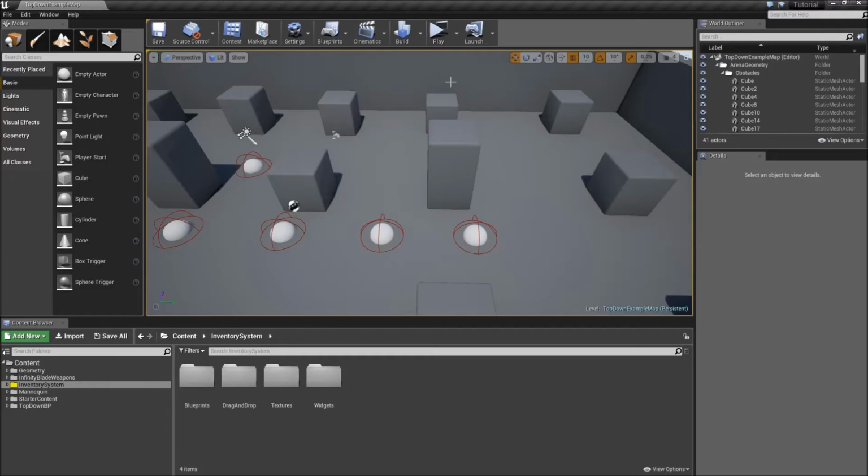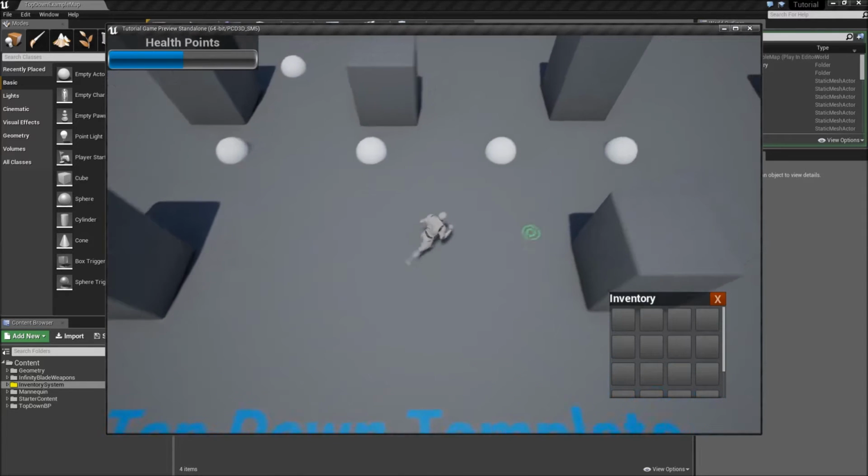In today's episode, I will show you how you can add the ability to sort the inventory based on the item's category, name, or the amount on a slot. But before we get started, there are two bugs that I want to fix.